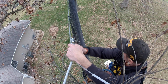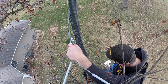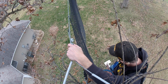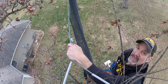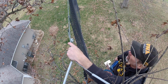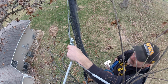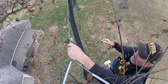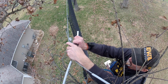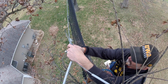We are up here a long ways. I think I'm 20, probably 21, 22 feet to where I'm standing. And up here is probably almost 30 feet. Pretty close to it. So yeah, that went good. I just wanted a little bit of adjustment in that, a little dip, and see how all this acted, so that's good.